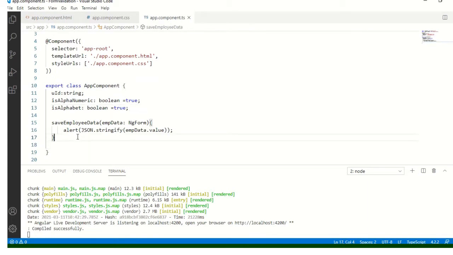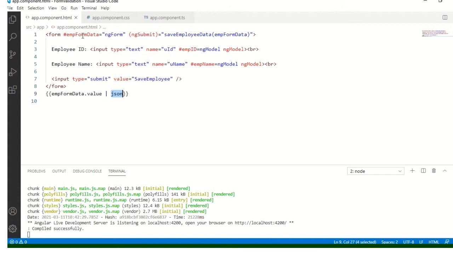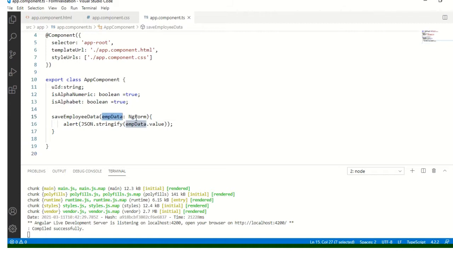Now we are passing the emp data, which is of ngForm. So this is the form reference variable, and we call JSON.stringify on the empData value.